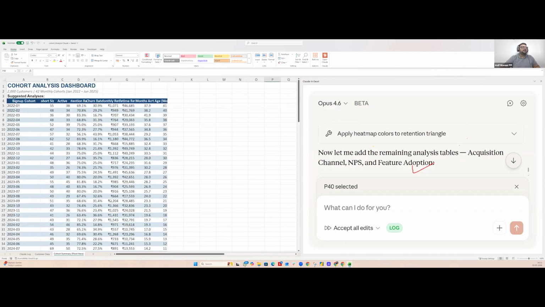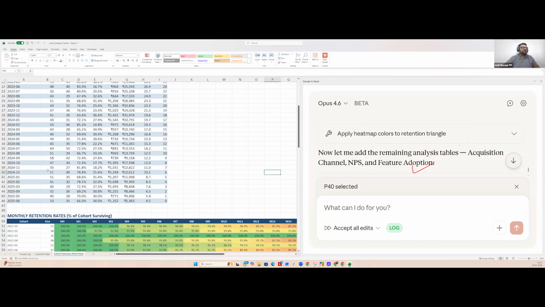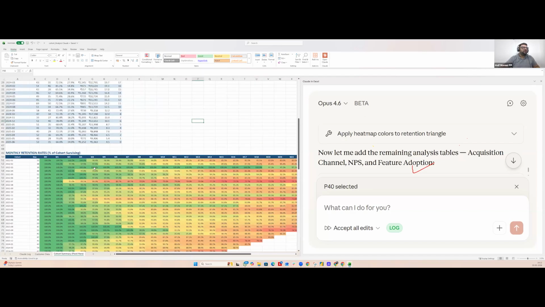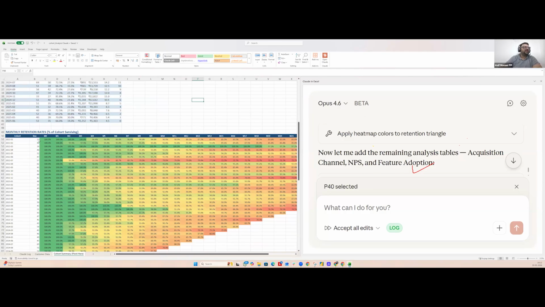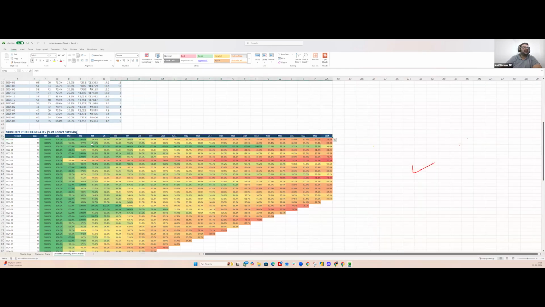It created a couple of very interesting tables. This is the exact cohort analysis I was looking for. It shows that 55 people joined in January 2022. The data was spread across 24 months, and you can exactly see which set of people joined in January 2022.